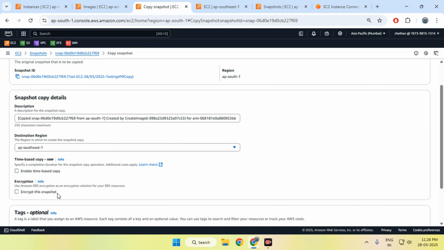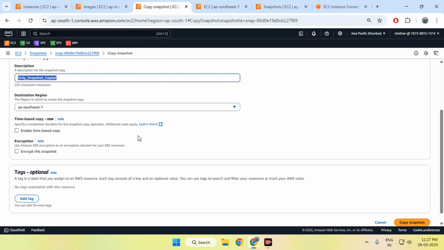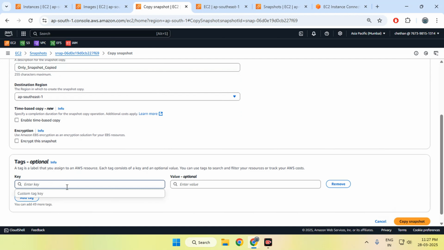Okay. I don't want to encrypt this. I'll just name it snapshot copied. I'll just keep this name itself for our demo purpose.